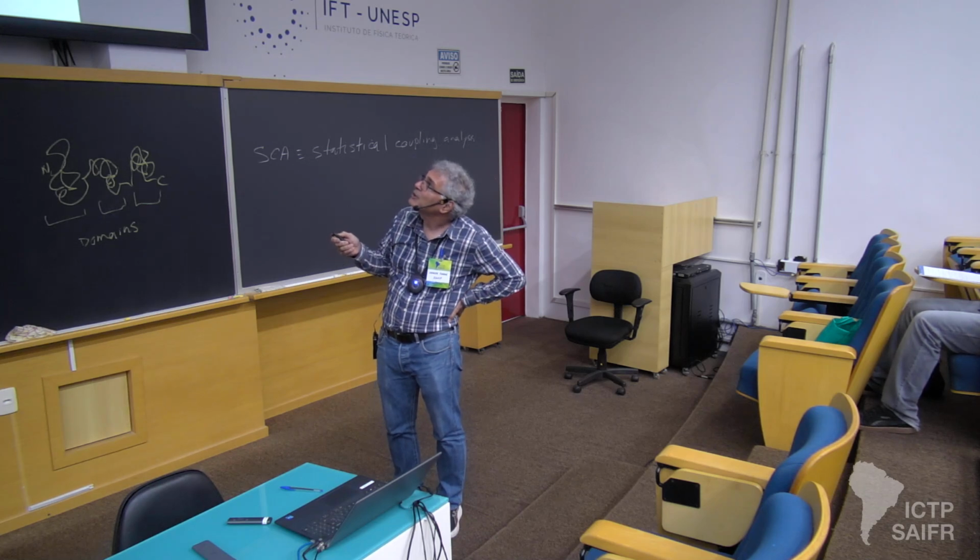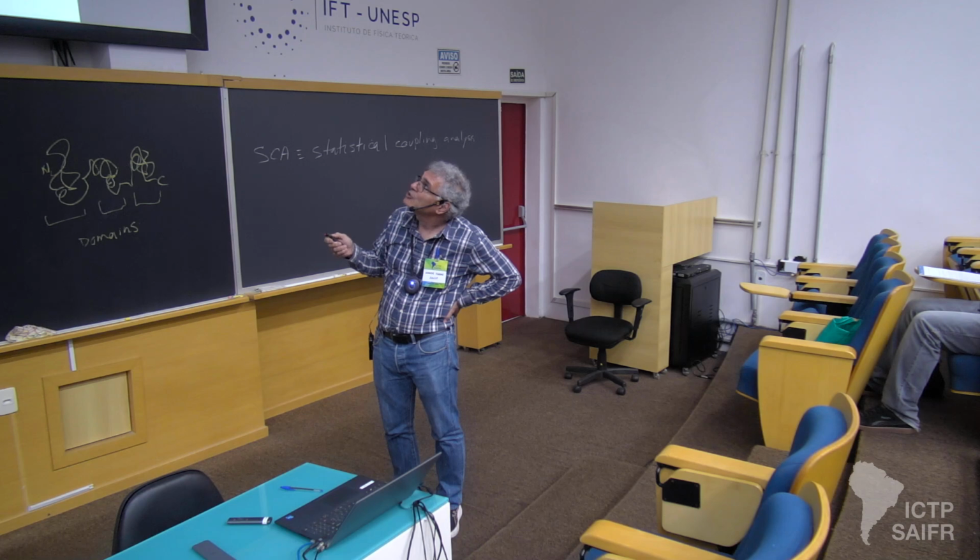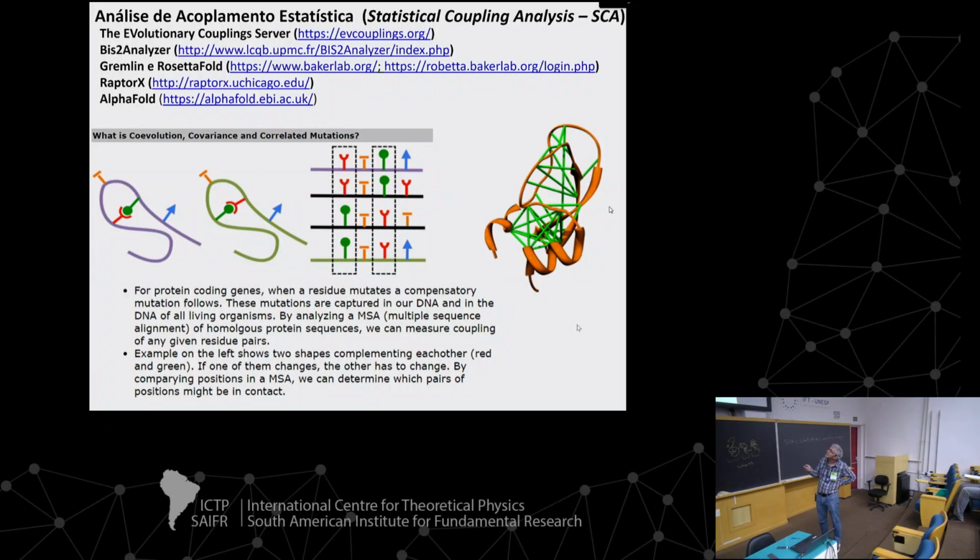Okay, for example, here you can see this orange one here. When it's orange, this is green. And when this is green, this is orange. So there seems to be a correlation between these two positions. Whereas there's no correlation between, say, this position and this position here, because this is orange, this is blue, this is orange, this is orange, this is green, this is yellow, this is green, this is blue. It's not very much correlation.